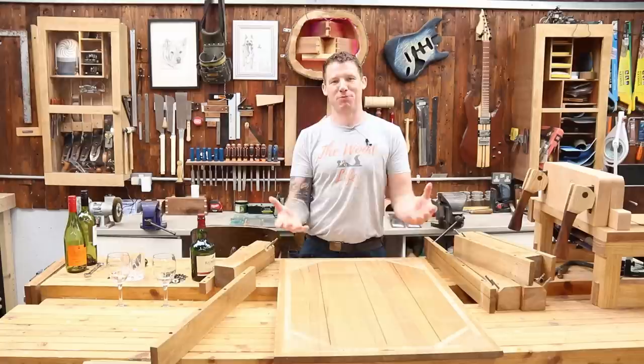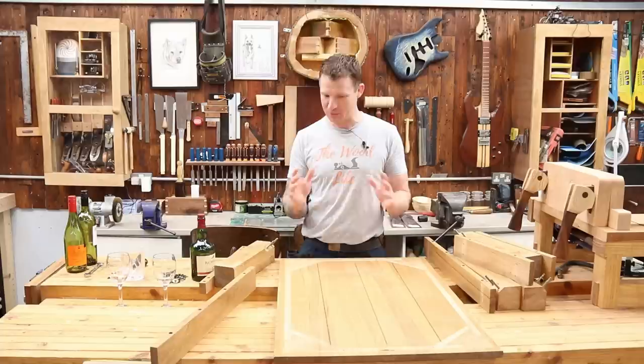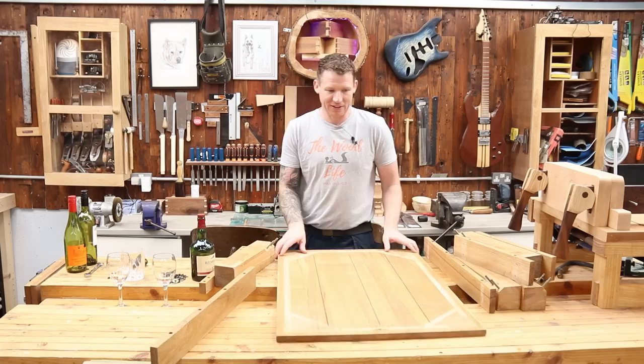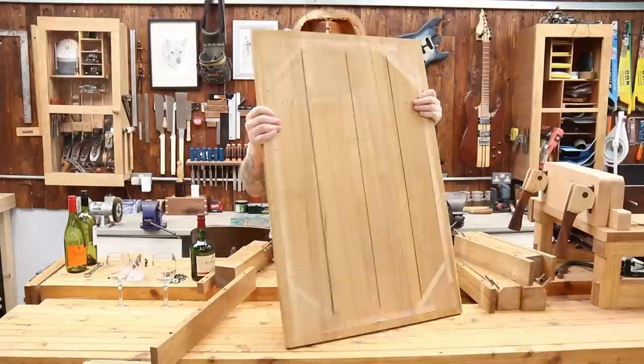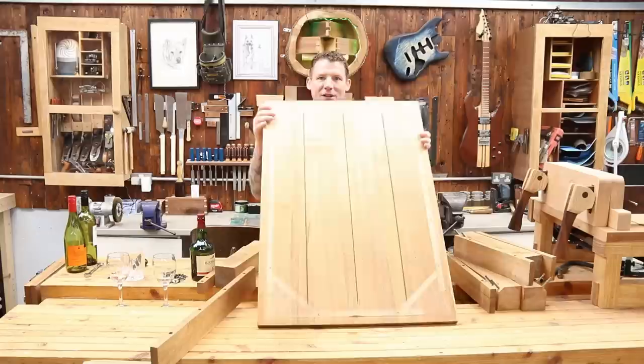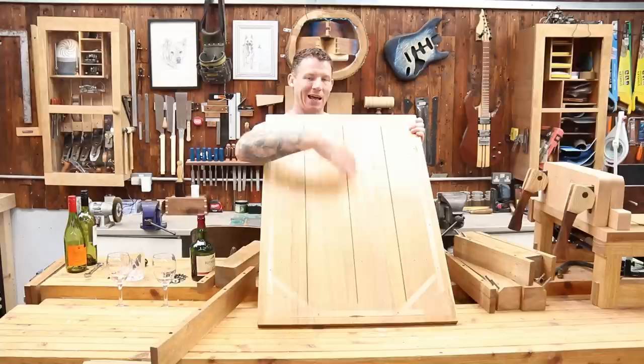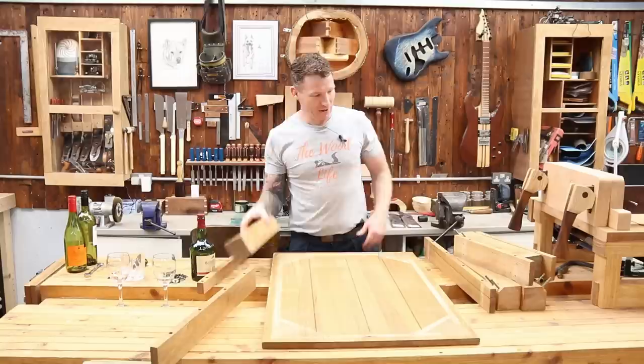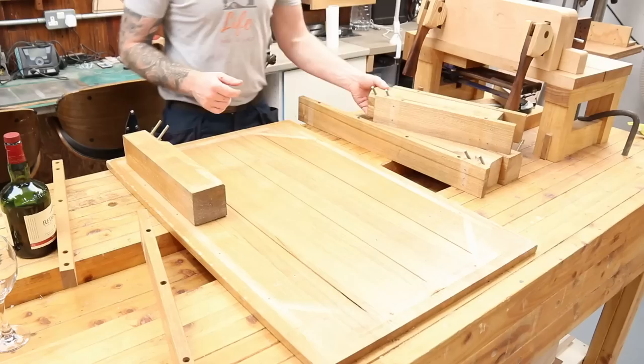We are fully disassembled now. It looks like this could just screw back together in the shape of a wine rack, luckily enough. There's probably just going to be a lot of tidying up — sanding everything back down, getting all the finish off, making everything nice. This is the top — it's laminated oak, a bunch of oak boards laminated together. They usually put cuts in the back as expansion joints so the top doesn't warp. This looks like a nice set of planks, so I think this is going to be the back of my rack. The legs I'm going to use as little pillars, little uprights.